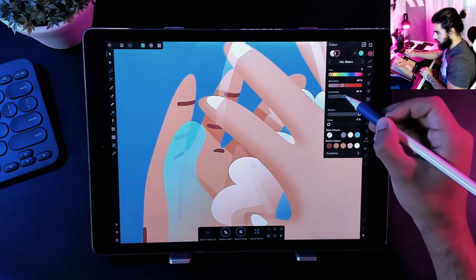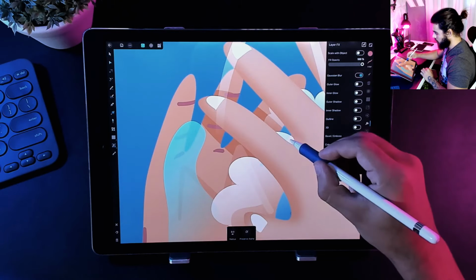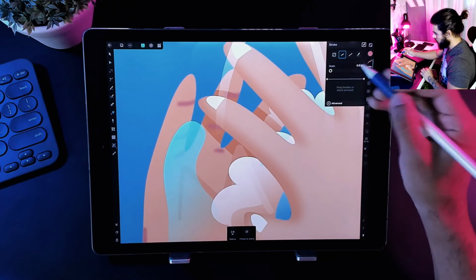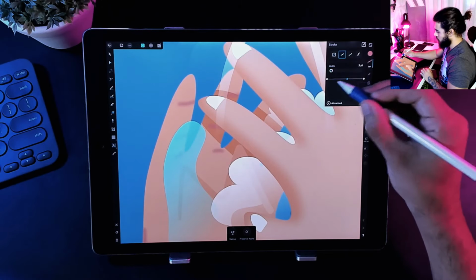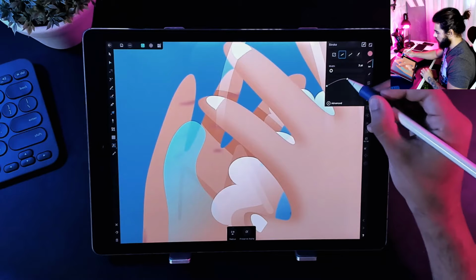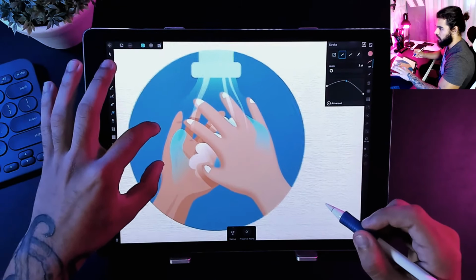Look, and of course we can change this with the Gaussian blur just a little bit, or we can even reduce the stroke. Okay, look, it's a really small detail, but it's very important.